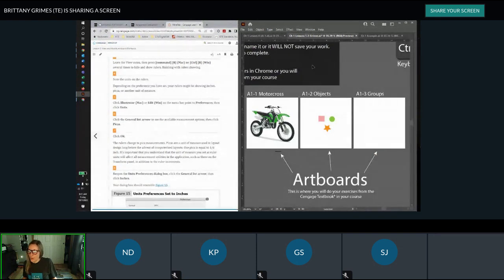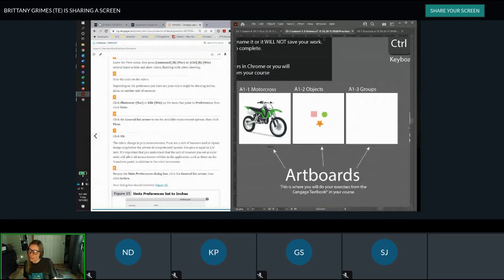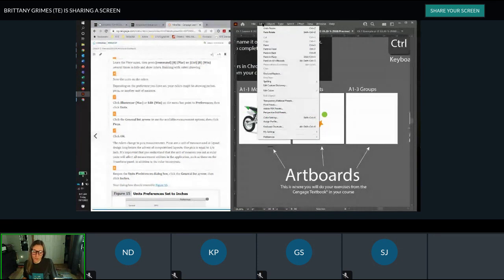All right, so now it's talking about preferences. If you have rulers that are in some sort of weird increments, we can go in here and change those. So let's go ahead and set that up now, because that's going to be something very annoying for the rest of the time you use Illustrator if you don't set this up.